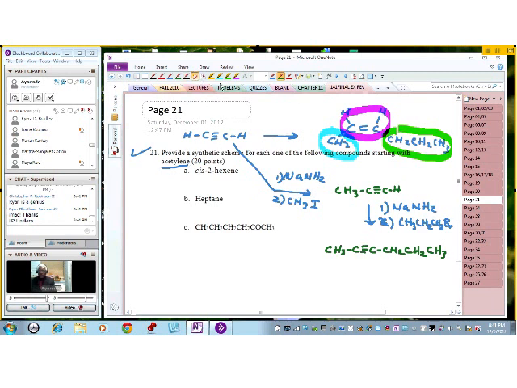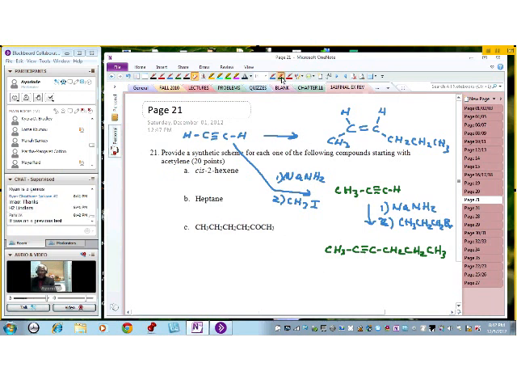Okay. So, let me take this out, take this out, take this out. So now we use Lindlar catalyst. So Lindlar catalyst will now be what we need to do here. Hydrogen and Lindlar. And what Lindlar will do is simply take a carbon-carbon triple bond and convert the carbon-carbon triple bond to a cis alkene. Very good. Excellent. Okay, so let us finish the process.